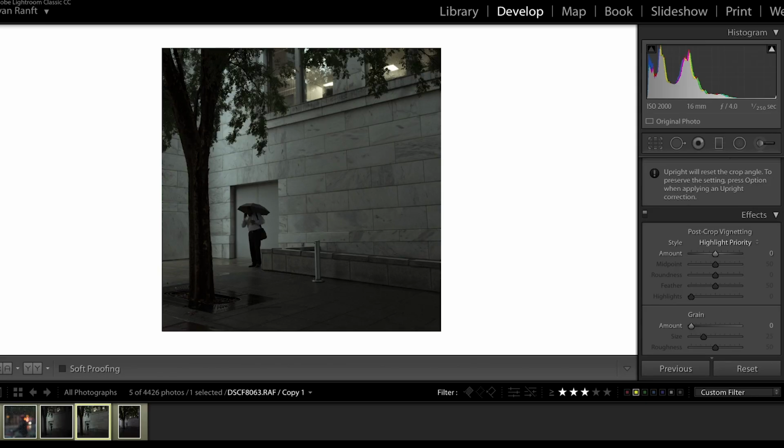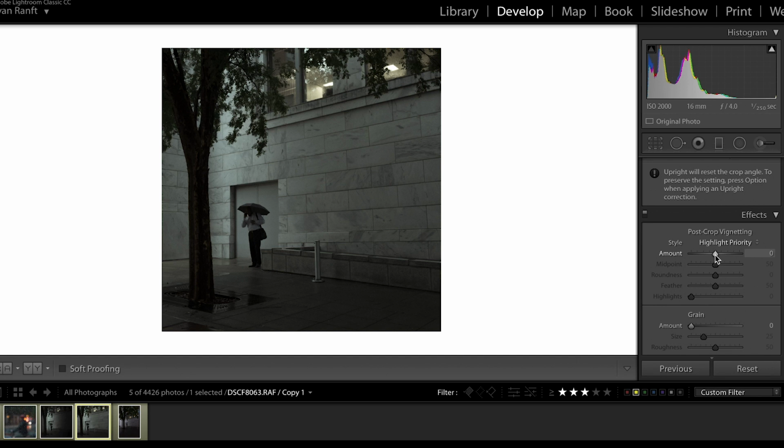Now we are on to the most important step of the edit, which is graduated filters. We're going to use multiple graduated filters in this edit to enhance the contrast, enhance the shadows and the highlights of this photo to really bring out the mood, add a more mysterious vibe, and also bring more attention to our subject. This is going to be the longest part of this tutorial, but also the most important. So strap in, let's jump back into Lightroom, let's transform this image, let's give it a little bit more of that moody vibe.